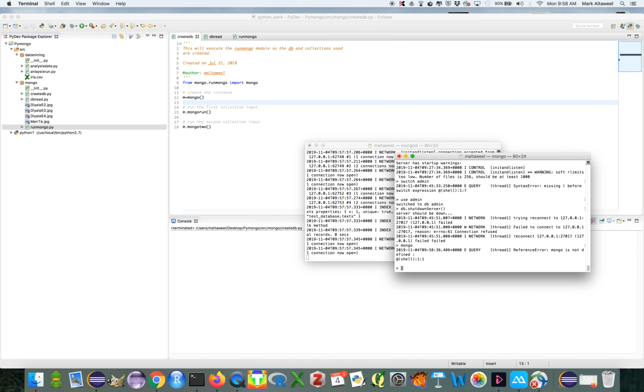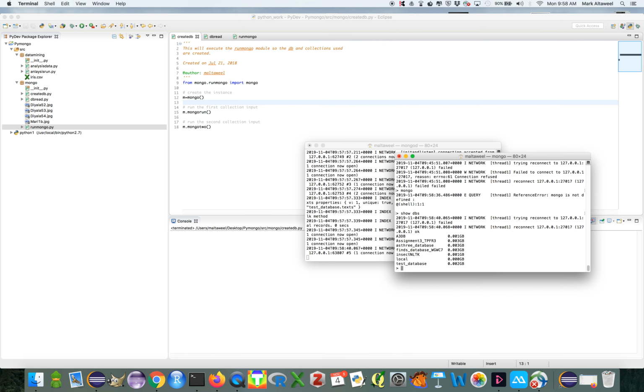you will see that now we can look at the databases that we have. Once we've opened Mongo, we can use a command called show dbs, which shows all databases in Mongo. You can see I have a number of databases. The one we've created is called test database, and you can see there's some data in there. So we've inputted the data from what we did in the code that I showed you. If we want to see that data, we can say use test database.